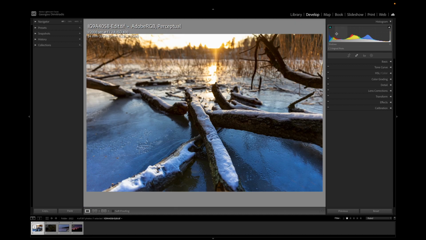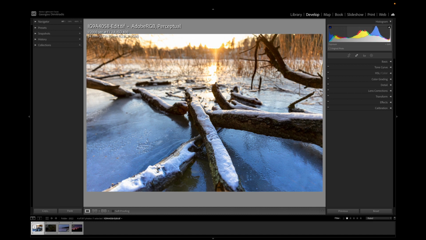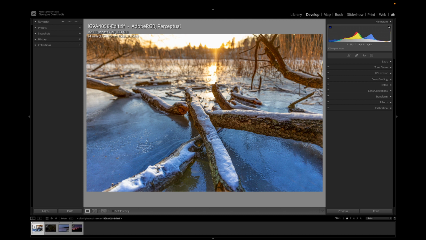So let's say, for instance, that we want to make this photograph a little bit brighter. You can hover on your exposure or your midtones section, and you can just click and drag towards the left to totally change the exposure of this photograph. You can also just select the shadows. If you want to lift the shadows a little bit, make them a little bit brighter, you can just pull it towards the right, and you see the shadowy parts of the photograph get brighter.